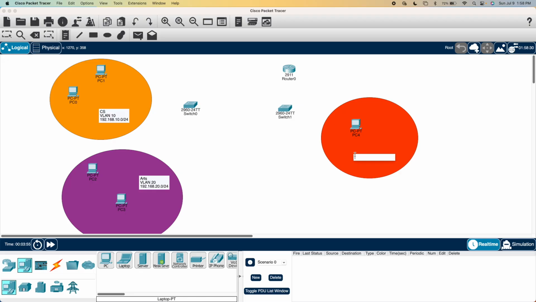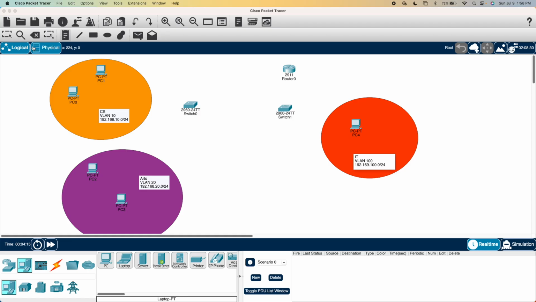And red will belong to the IT department. VLAN 100, 192.169.100.0/24.